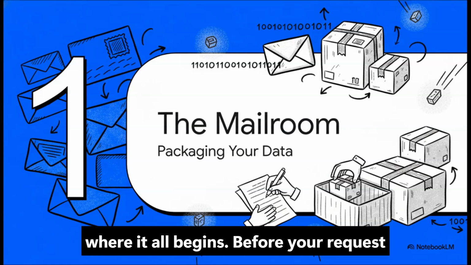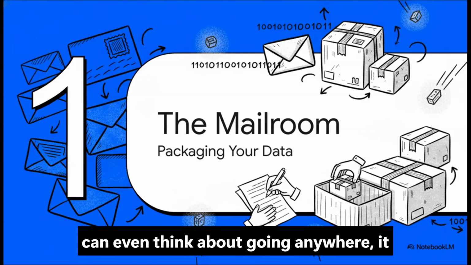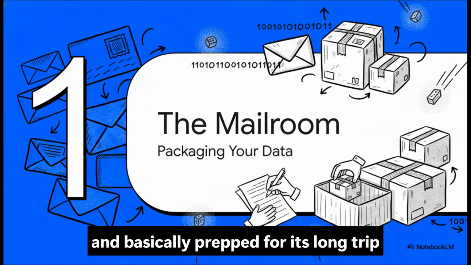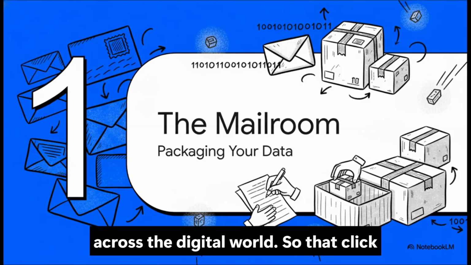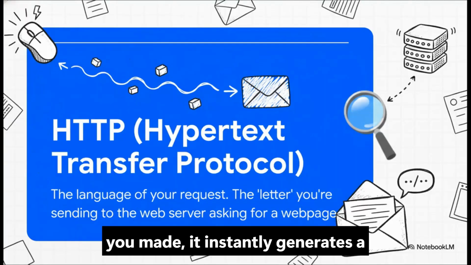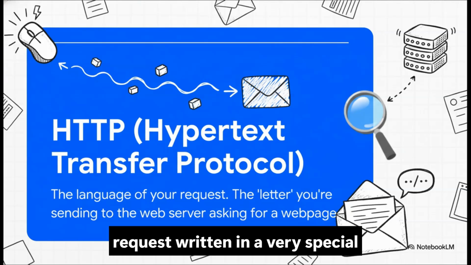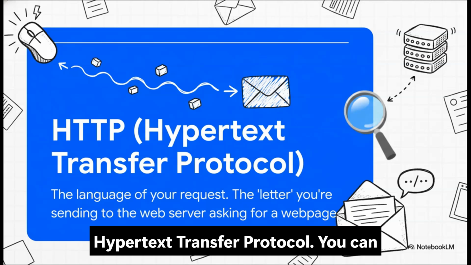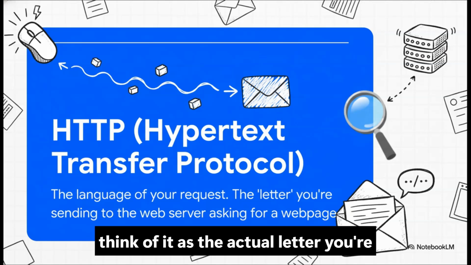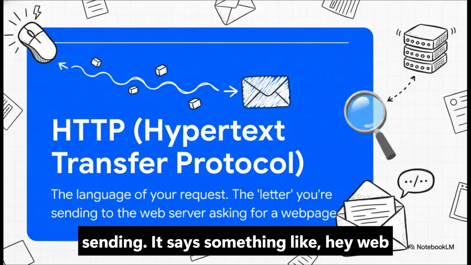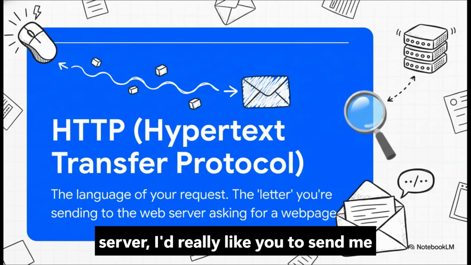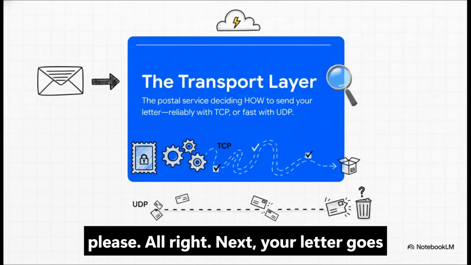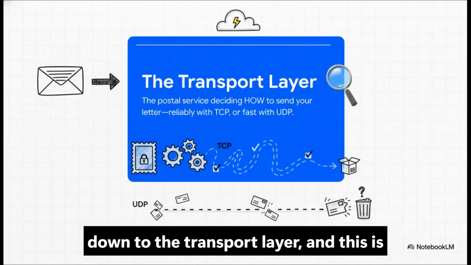This is where it all begins. Before your request can even think about going anywhere, it needs to be properly written, packaged up, and basically prepped for its long trip across the digital world. So that click you made, it instantly generates a request written in a very special language. This is HTTP, which stands for Hypertext Transfer Protocol. You can think of it as the actual letter you're sending. It says something like, "Hey, web server, I'd really like you to send me the contents of this specific page, please."